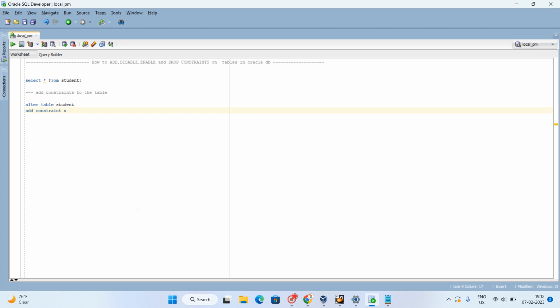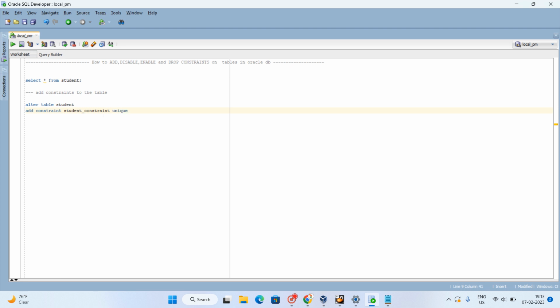In this case we will use student constraint. So this is the constraint name for the student table.